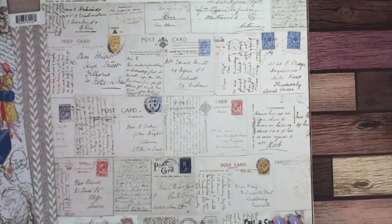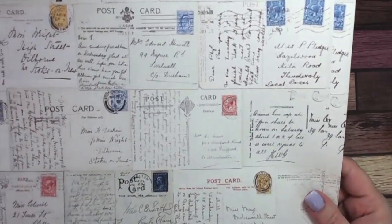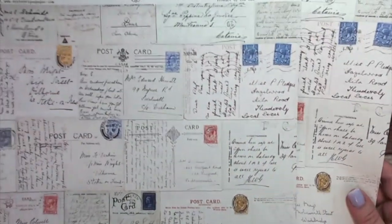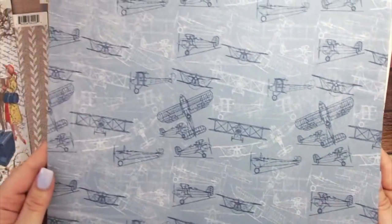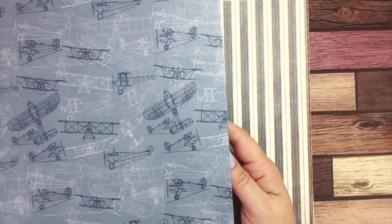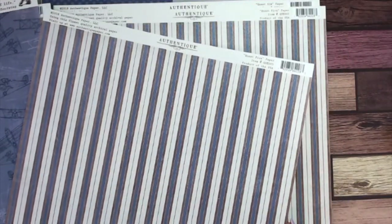Love that. Then here's this page, just a bunch of different postcards. I found myself sitting here trying to read all these. That was a lot of fun. And then there's the back. Look at all those airplanes, like Wilbur Wright type airplanes. Love those. Look how perfect that stripe is. Look how perfect it goes with the airplane paper we just looked at. Oh, love it.